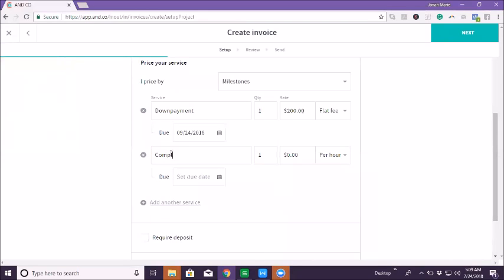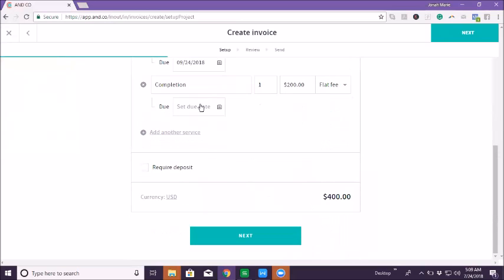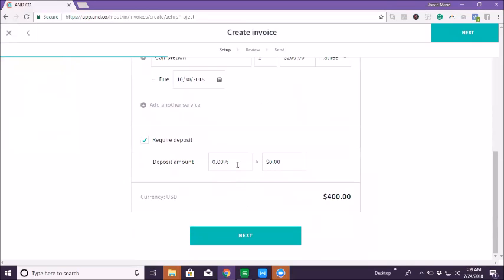Completion, project completion or final payment. And under flat fee at the end of your project date. Alright. 50% down payment.